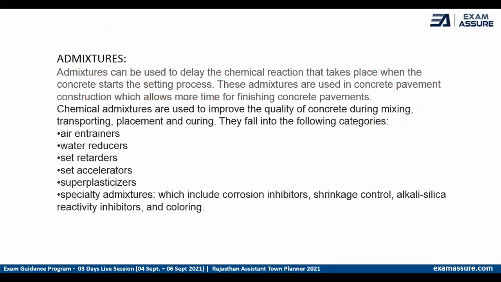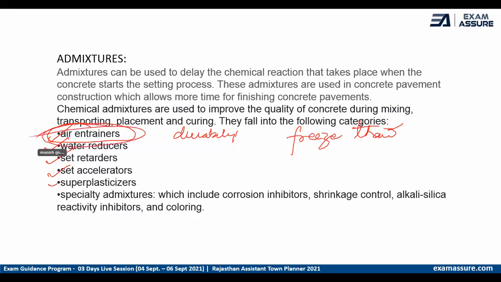So these are the different examples of admixtures: air entrainers, water reducers, retarders, set accelerators. Air entrainers are usually provided in the concrete to increase the durability, for further expansion of concrete as well as for the freeze and thaw cycle. What is the freeze and thaw cycle? If a building is constructed in an area where there are a lot of different temperatures, in winters it is below zero degrees and in summers very high temperatures, there is different expansion within the concrete. So in that area the air entrainers are provided.